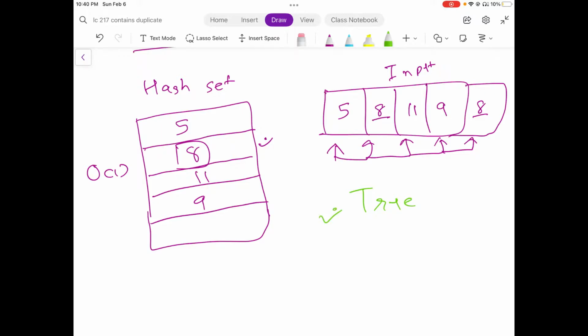And if we reach the end of the array, and say, for example, we don't have this last element and we only have 4 elements in the given input array, we can simply return false for this case because we reached the end of the array and we did not find any duplicate entries. So I think the solution makes sense.